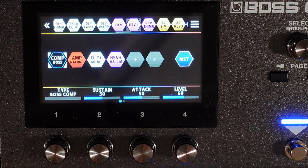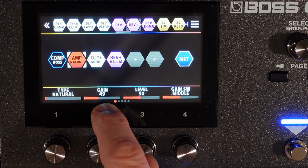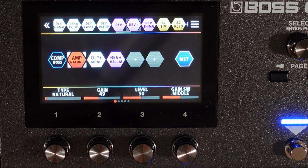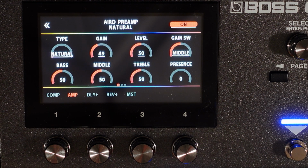Now, the way that I can access all the different parameters of the amps is just by touching the amp slot. And what I can do is to actually use the touch screen to change the parameters. But there's a way that you can deep dive. If I click up here and I click knob view, right now we're going to see a bunch of parameters on the screen that we can change much quicker.